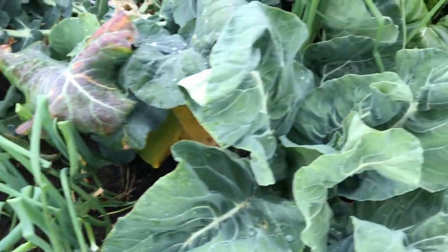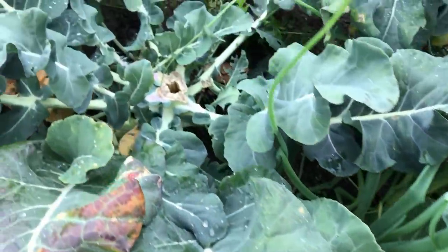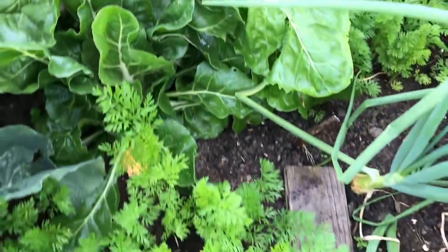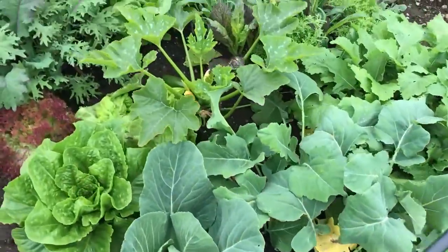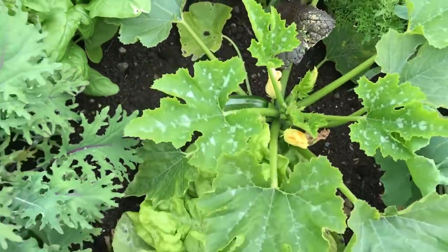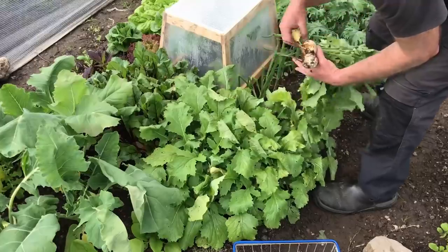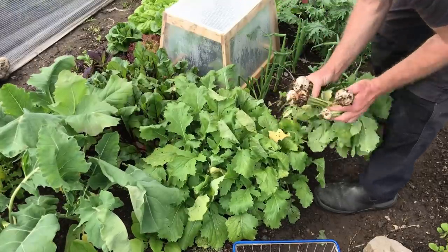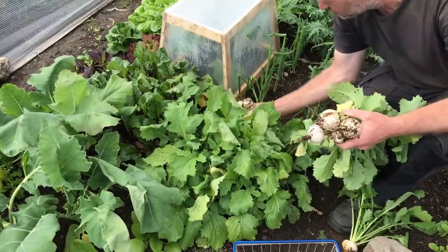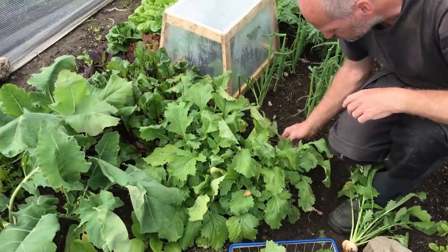Competition in this garden is still an issue, which is not surprising given that I am still trying to grow a lot of plants close together, and some are naturally stronger and more aggressive than their neighbouring plants might be. With all of the plants and the beds continually occupied, it has been a struggle to maintain sufficient amounts of soil fertility and moisture, which will affect some crops a lot more than others. And I still need to harvest very regularly, especially with some of the crops planted at a higher density, where they were expected to be harvested quite young, and the longer I left them the bigger they grew, and the more competition there was within the cluster and with neighbouring crops.